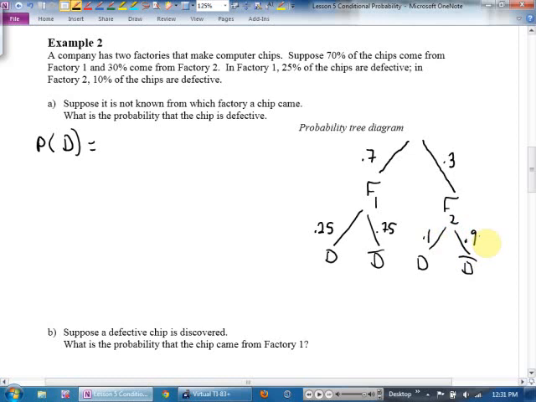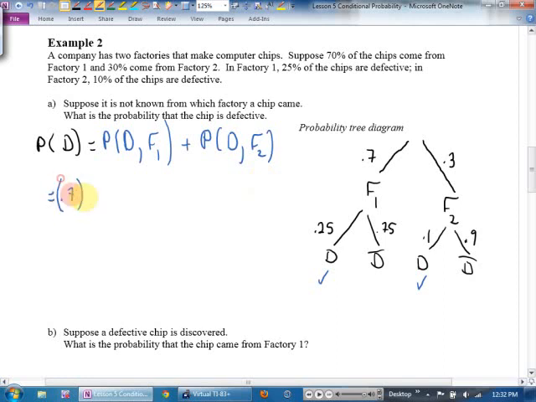Well, look, how many branches end in defective? I think it's going to be this one or this one. What does or mean? Multiply down, add across. In fact, now in my probability speak, this is really the probability that we're defective and factory one, or the probability that we're defective, sorry, not given, and, because we're multiplying down, probability that you're defective and factory 2. Now, there's the probability notation, which I'm not a fan of. I can see from the tree, it's going to be 0.7 times 0.25 or 0.3 times 0.1. And yes, you're allowed to use your calculator this time. I will tolerate going to a calculator for basic decimals.